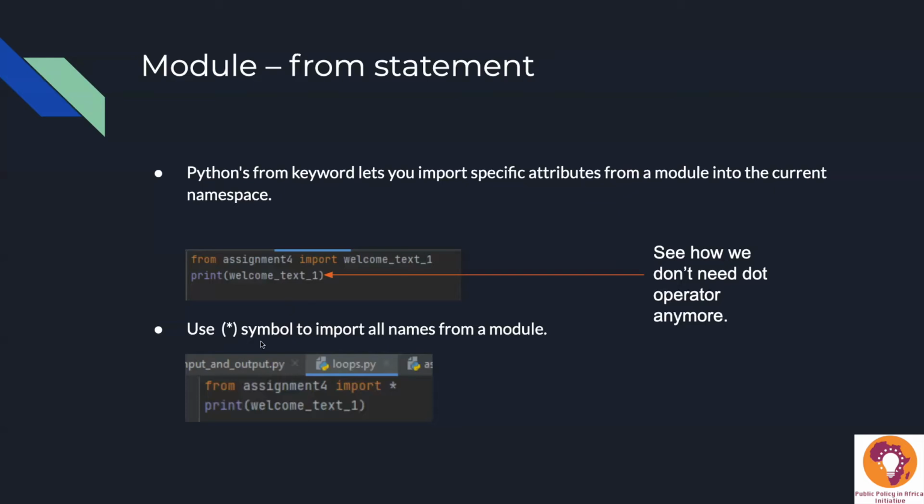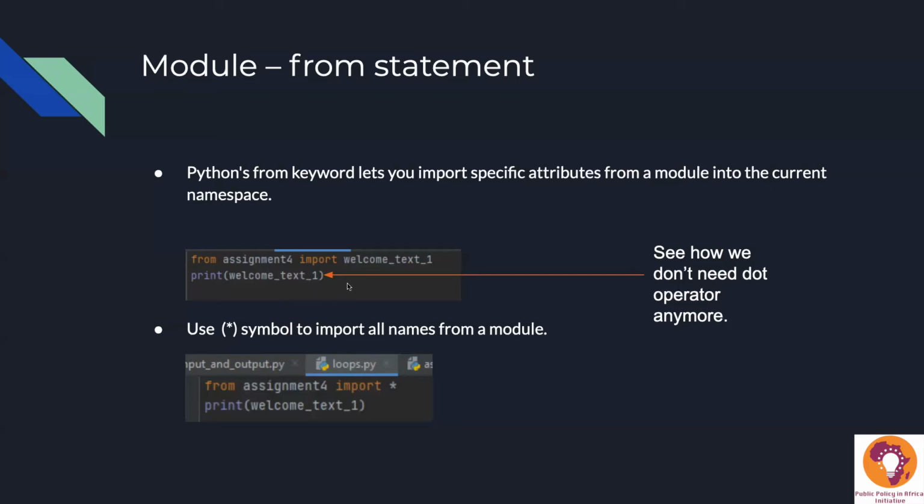So if we want to import all of the things in the package without having to list them all out up here, because we'll see in a future slide that you can also list things out. So we could have done from assignment 4 import welcome text 1 comma welcome text 2. That would have imported both welcome text 1 and welcome text 2 here. But say we don't want to list that out. Sometimes in our module we have a bunch of different variables and functions, and we want to import all of them. We want to be able to have the ability to access them without having to do the dot notation, the module or package dot whatever.